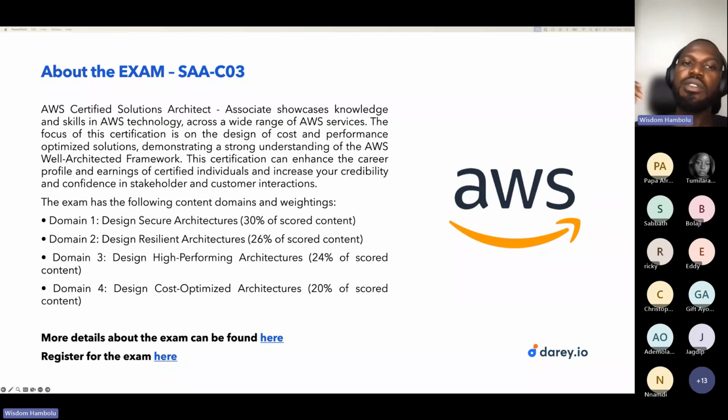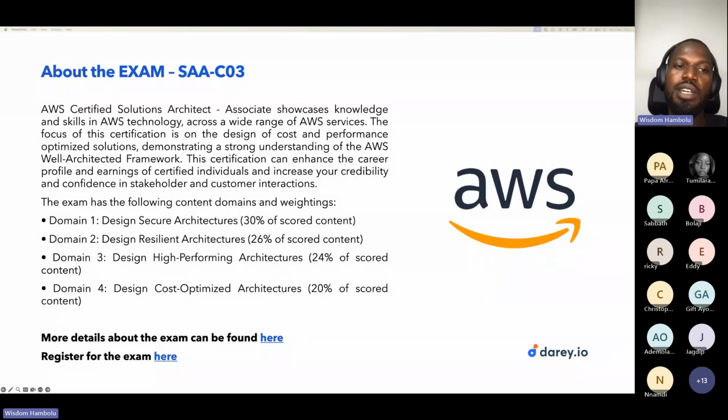The things that give clients the best user experience and give the stakeholders, maybe the people you're working for, the people engaging you, the best performance on their sites. Then finally, domain 4 speaks about cost optimization, right? Making sure that we're building architectures that are not bogus in terms of cost, because if your architecture costs more than the revenue you are bringing in, that company would run at a loss.